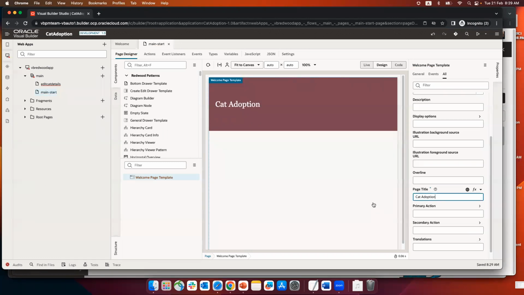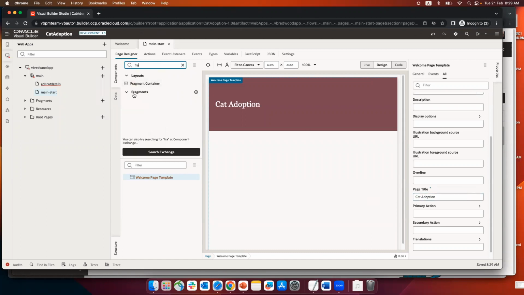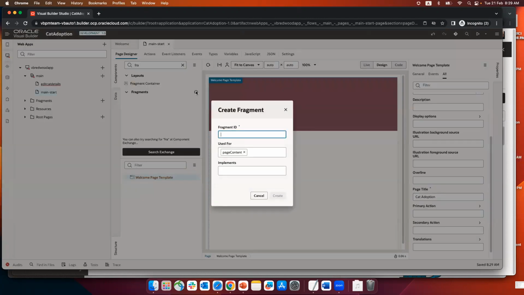Something like that. Right, we talked about some of the new features in Fragments creation. So let's use Fragments. So first of all, over here, you would see a list of all the fragments that your application has. If you don't have any fragments, you can create one directly from here. Just click here and let's create the breed fragment.